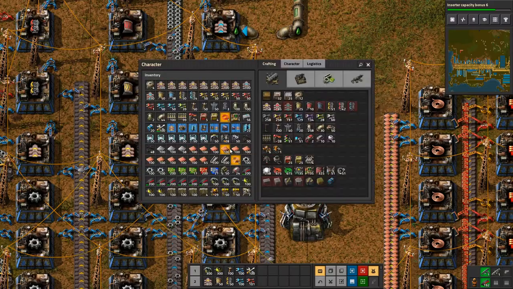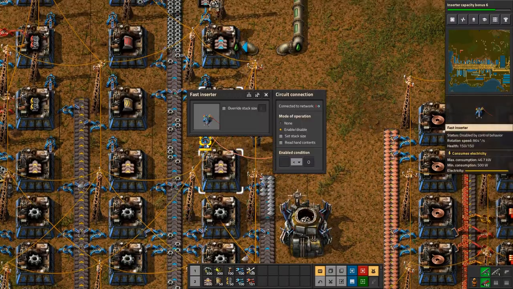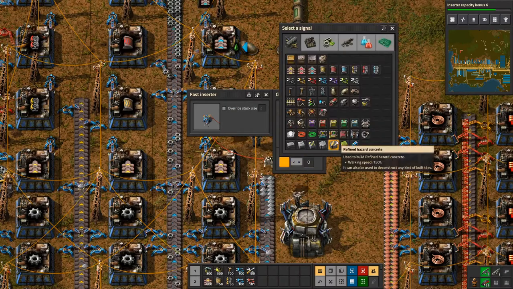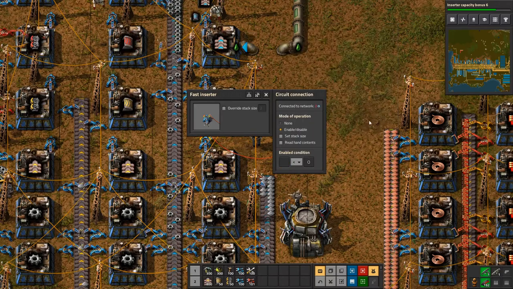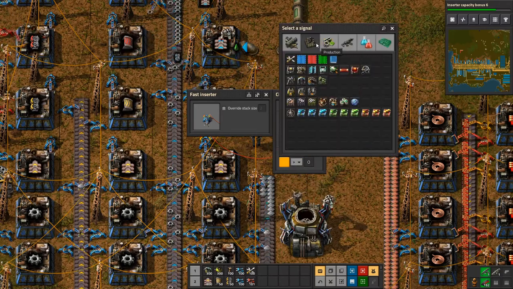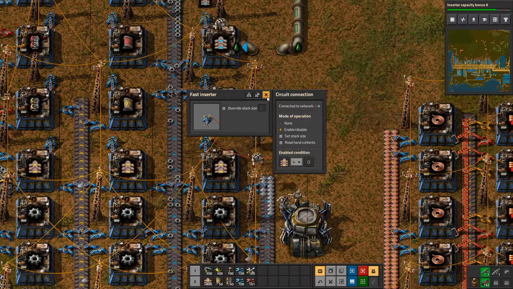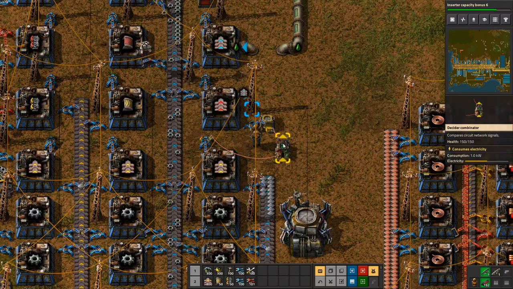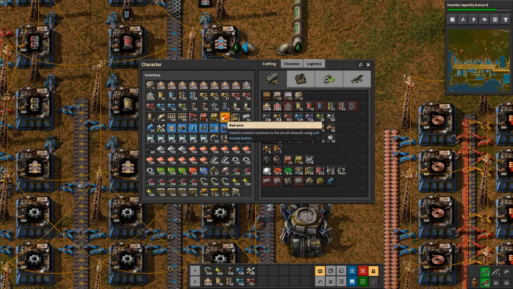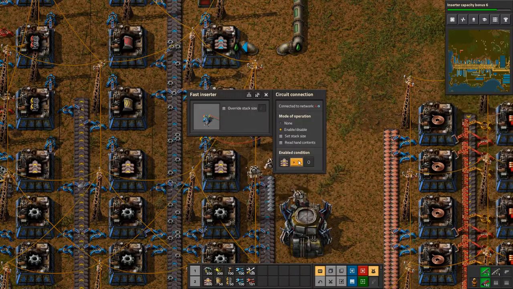Okay. Make another one. Enabled condition. Belts greater than zero. That's not working. Wait, hang on. I think I got this. Hang on. So, attach this. Greater than zero.